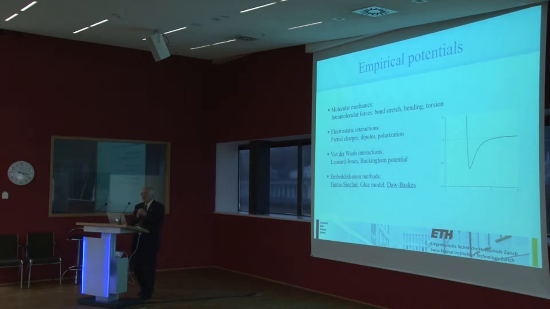And of course, as I stressed, that is the model for the interaction. In the case of argon, the chemistry is very easy, and so easy to model. But if we complicate our system, things become more complex. We have bond stretch, bond bend, torsion. Of course, we do worry about electrostatic interaction. Van der Waals, and then if you go to metals, there is also another class of potential.